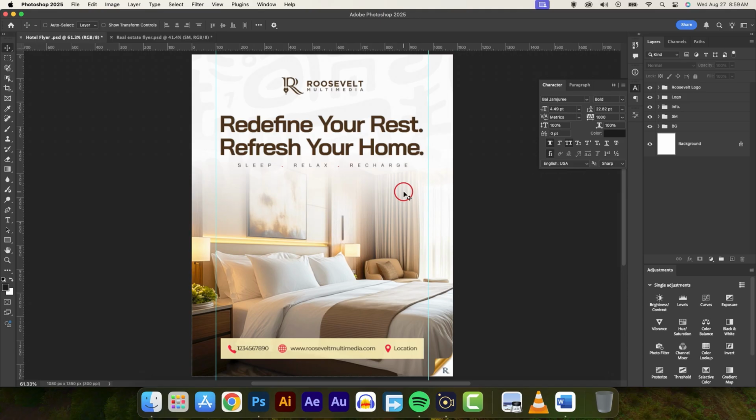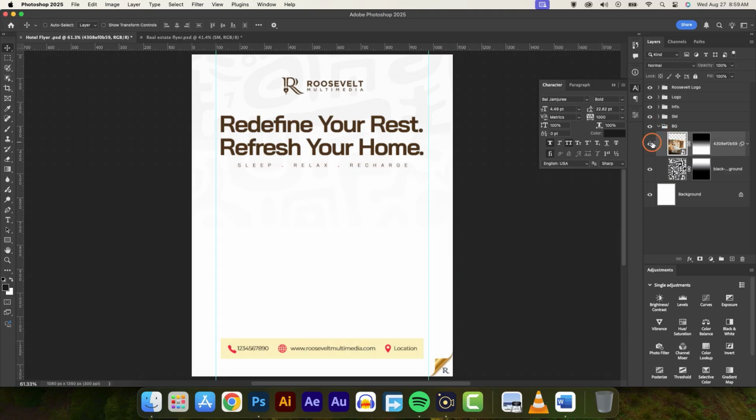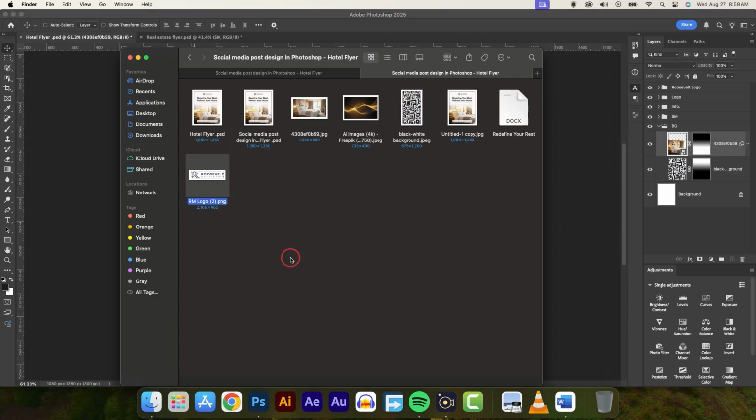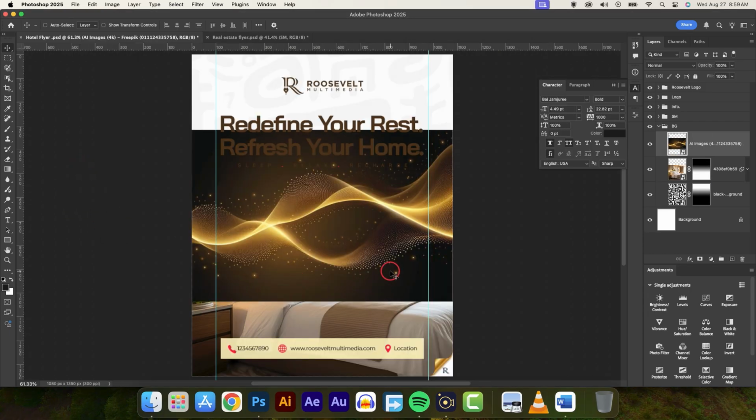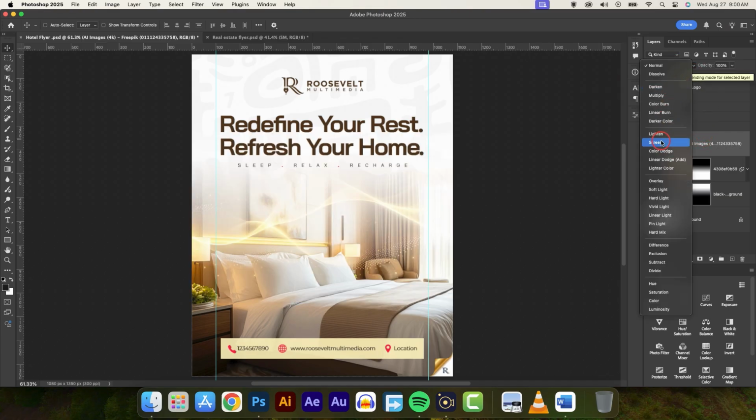With this one, what I'll do is I will open my background group, select this layer, which is the image layer. Then I'll drag and drop in my light image. So something like this, okay. But then I've dragged it in, it looks weird. So what we have to do is to just change its blend mode, and then the magic will happen. To do that, make sure the light image is selected. Then let's change its blend mode from normal to screen.